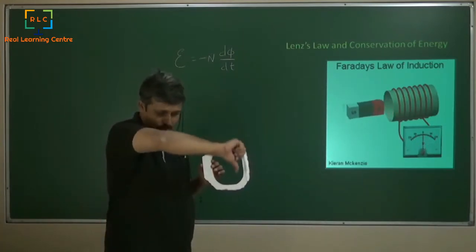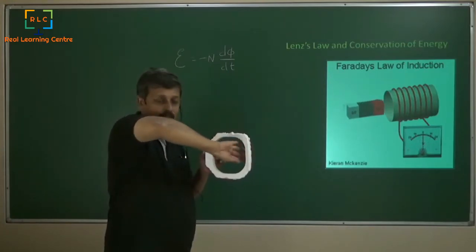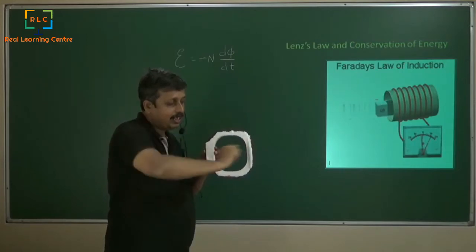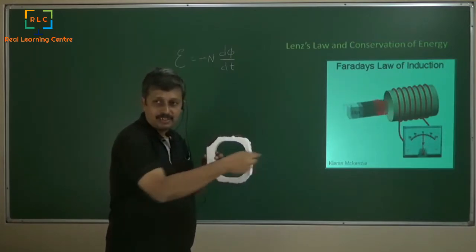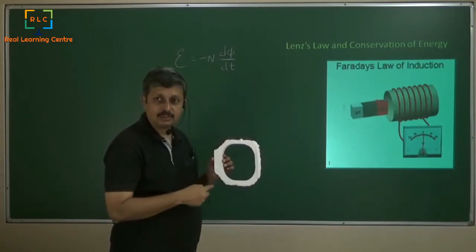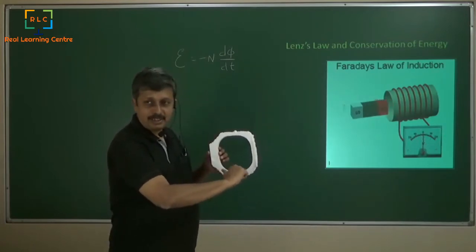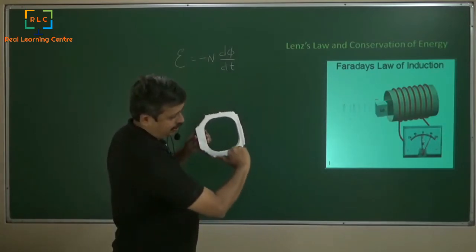So my thumb has to show down, and I will hold it like that. That means the magnetic field is going inside and coming outside, like how the magnetic field is. What about the downstairs? Current is coming here, so I will hold my thumb in this current direction like this.